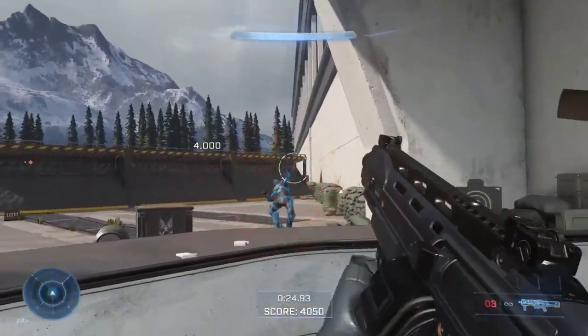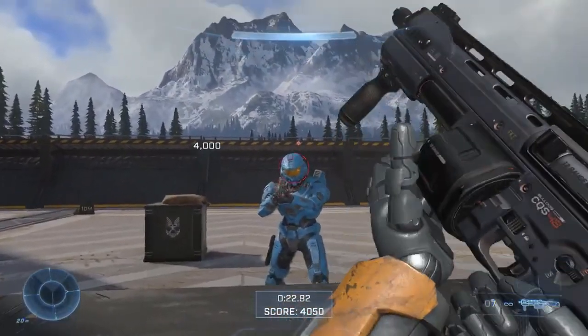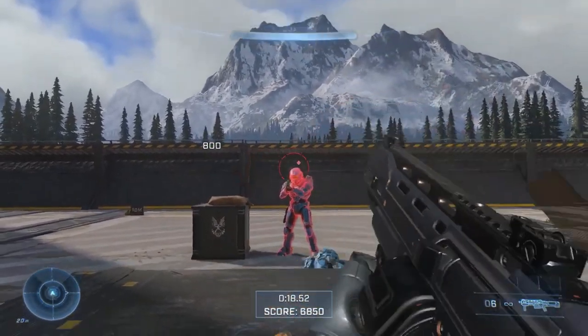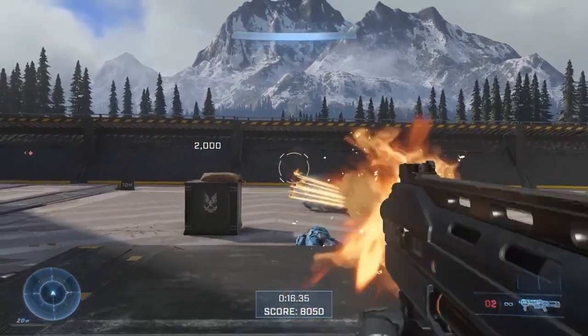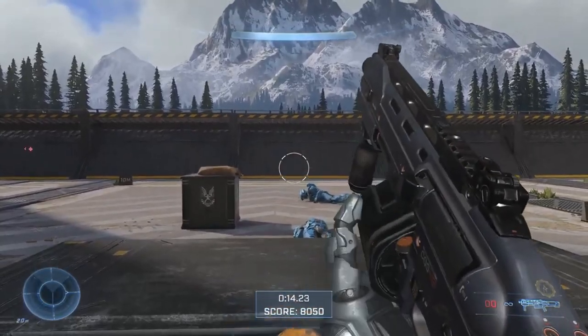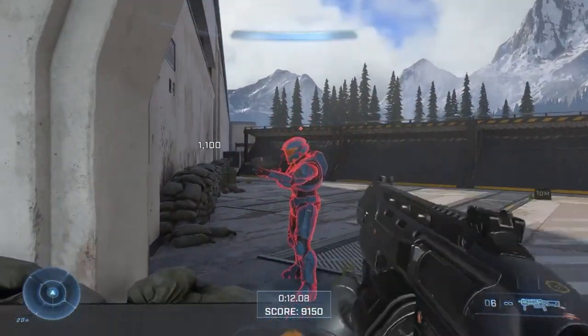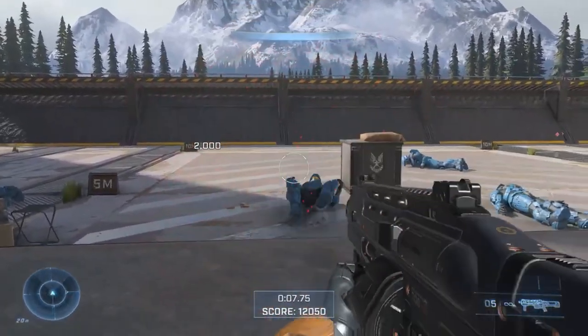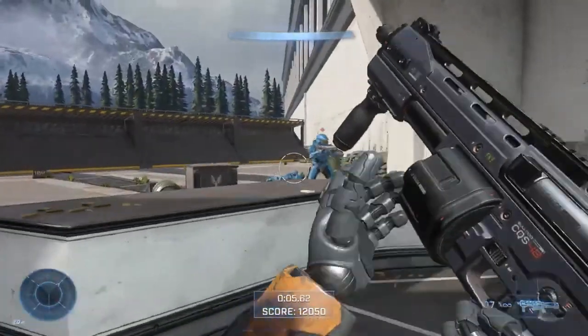So I'm trying to aim for headshots and you can see two shots. Again, headshots, two shots. Right, same goes for body shots. So as you can see, the range is not bad. I mean, of course, if you go to mid-range, forget about it. But this is a close-range weapon, of course. So you see, body, two shots, and you get the enemy down.